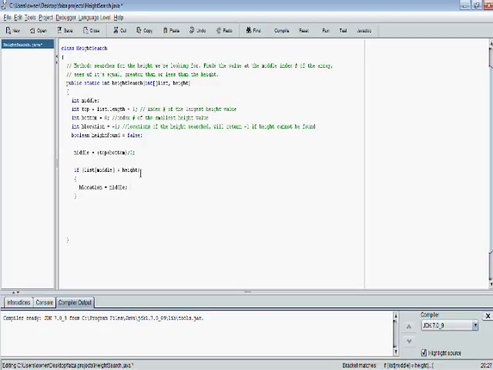Alright. Now, what if the list at the middle is greater than the height? So else if list at middle is greater than height, if that's the case, we're going to have to move the top. So let's go back here.